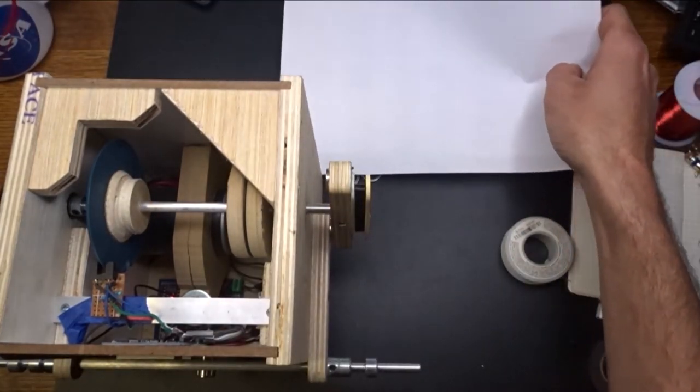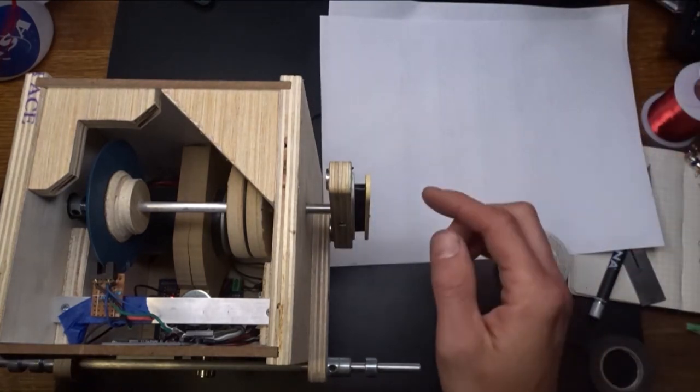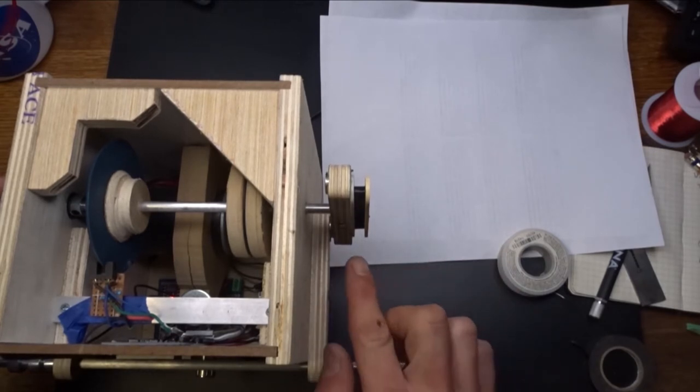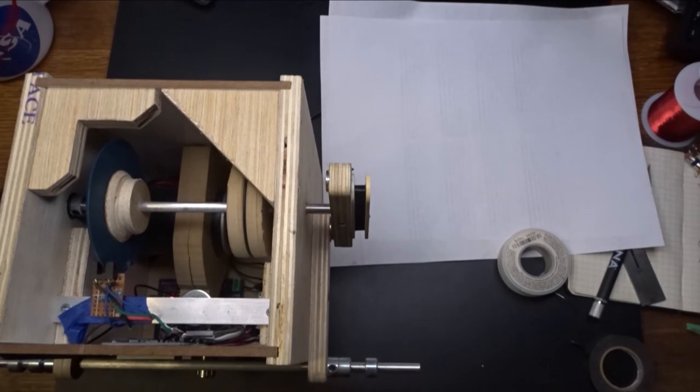My white paper in the background here. What I'm doing is looking at the bottom, since I'm winding this thing counterclockwise, my wire's going in here and I can see it moving back and forth. If I close one of my eyes, I would get kind of tired after a little while, so you might want to get one of those pirate patches. Wouldn't be a bad idea. See, I don't get tired. So we're going to 4712 here.